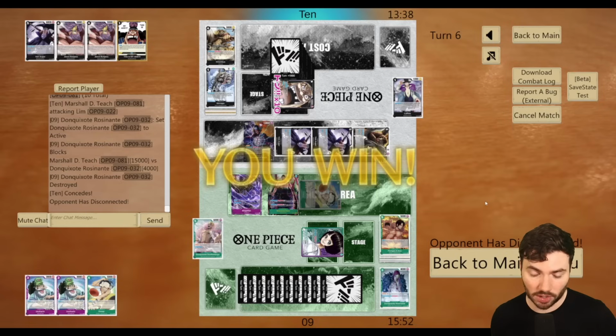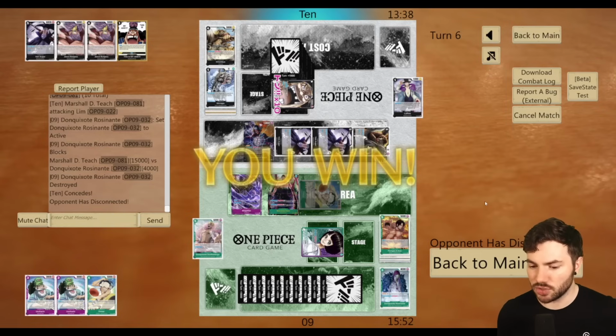This Zoro was definitely going to put in work this next turn. We would have just stacked all the Dawn on and then gone in there. So yeah, we got a little bit lucky. They didn't see too many searchers to be able to do consecutive 10 costs. But this Zoro and this Magellan, more importantly, put in work.